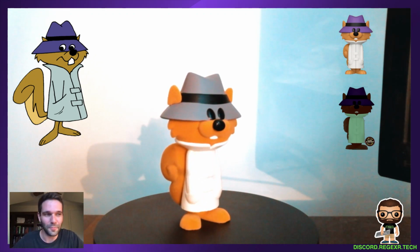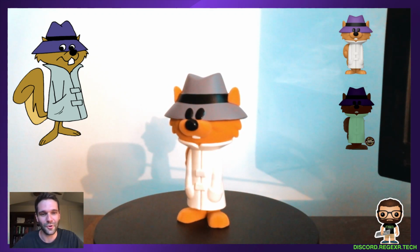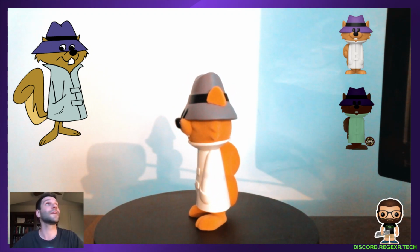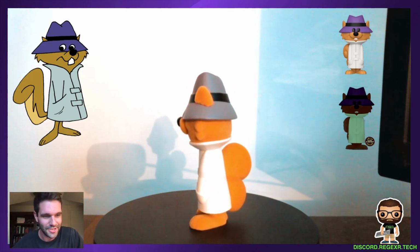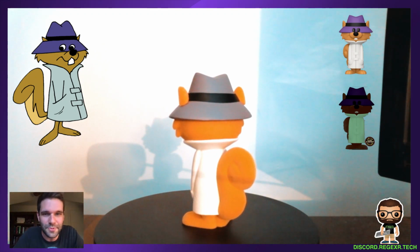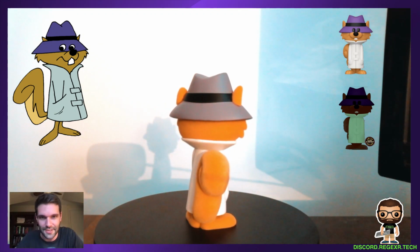But yeah, so that's really cool. Maybe I'll try to hold him up to a light for a while, and we can try killing all the lights in here and see if he glows. But I don't know, there's kind of a lot of light around. I have to pull all the shades, but we'll see if we can do that afterwards. In comparison to our source material, we'll wait until it comes around again, but this is really a good likeness.